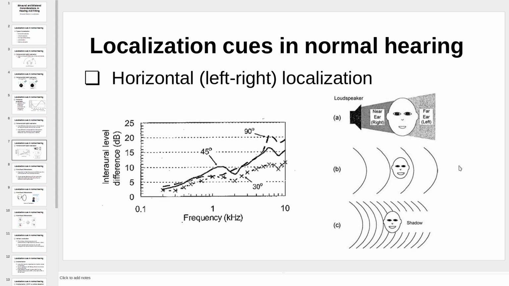the head diffraction isn't going to have a big negative impact on the intensity of those low frequency sounds. It will mainly affect the high frequency sounds, here in panel C, and when head diffraction causes attenuation at the far ear, we call that a head shadow.